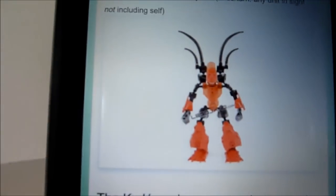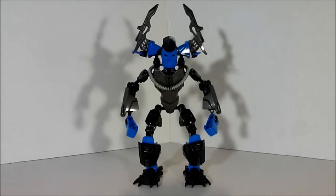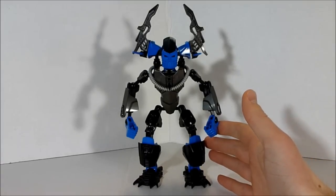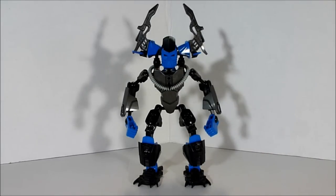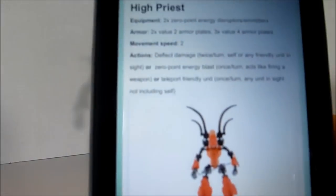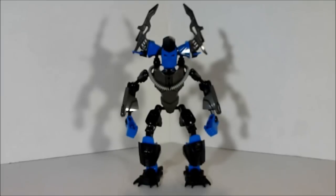They've got different classes and everything, but I am going to be focusing on the High Priest of course. So here's a look at a High Priest, and then here's mine. Their designs are pretty similar but I of course wanted to make it different because I don't want to make a complete copy of his. He actually recommends that we make MOCs to go along with his series, to even make your own classes, but I just decided to go along with the classes he made. This is actually my first Battle of Kydea MOC that I've ever made.